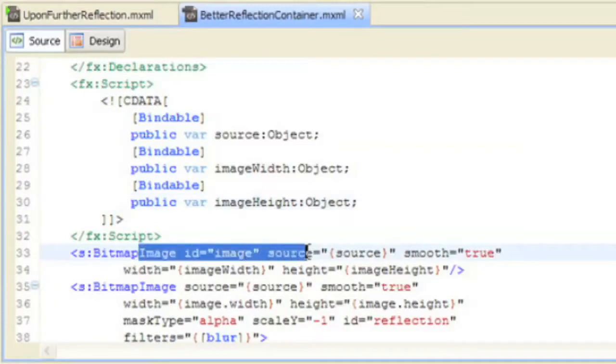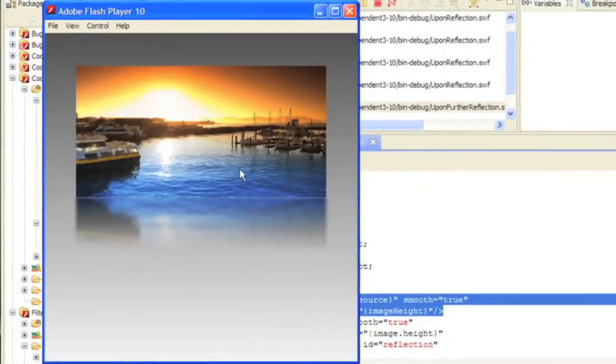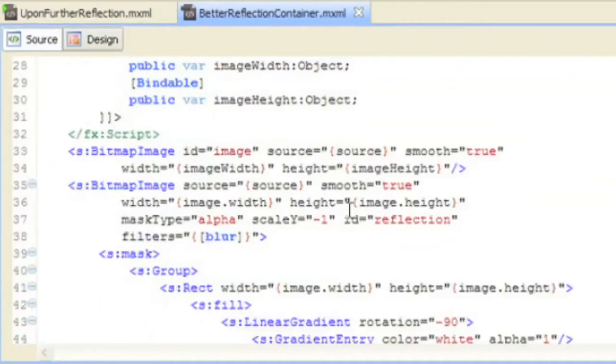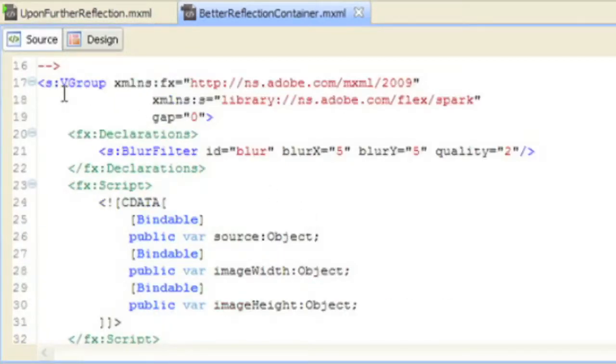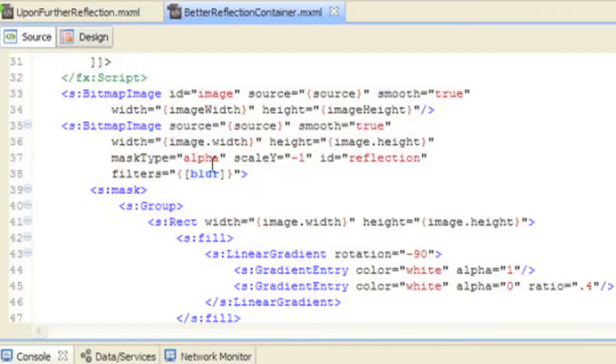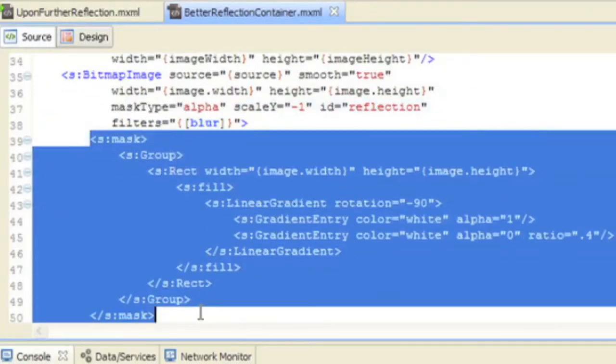And then we have the original bitmap image, and this is just positioning the original image up here. The reflection is created similarly to what it was before, where we have a scaleY factor that just mirrors it. It flips it below the image, and everything is sitting in this VGroup object, so they're automatically stacked. We have the original image and then the flipped version below it. But then we mask it. This is the real trick, where we say, okay, I'm going to have an alpha mask, and here's the mask tag for my bitmap image that defines what's going on.